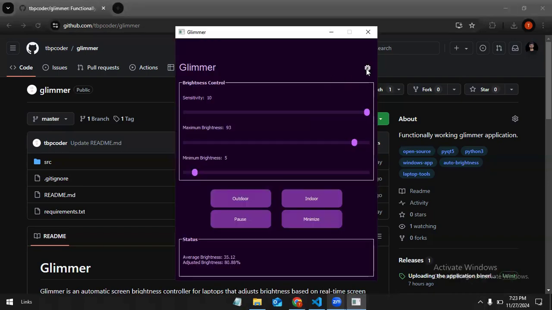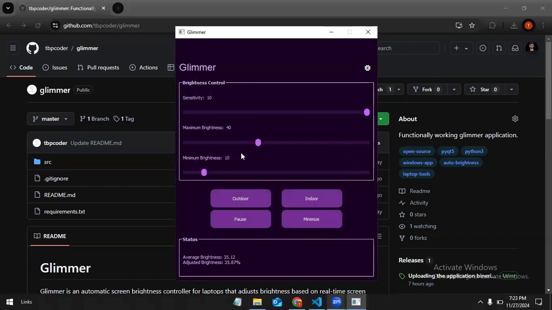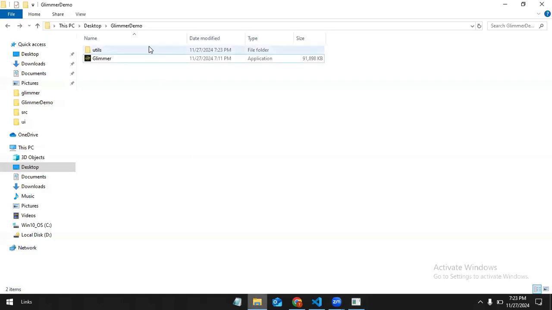Now, next we'll go to the settings option. I talked about the themes. So here is where you can adjust the themes. So let's say you reduce the theme value to 90, and you reduce the range to from 60 to 90 for outdoor, and for indoor you make it from 10 to 40. Now, once you click save settings, every time you change your themes, it will adjust according to those values you have set. You can find this file as well in the utils folder and in the themes application.